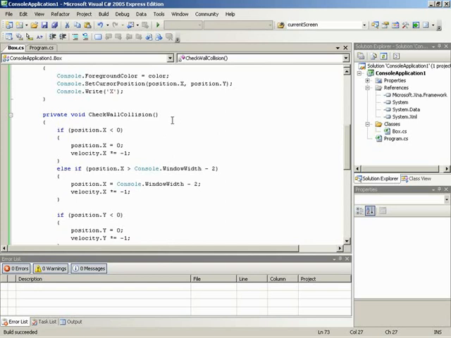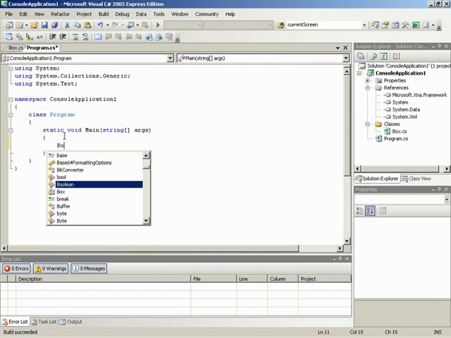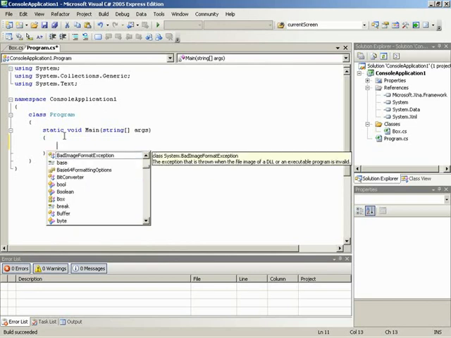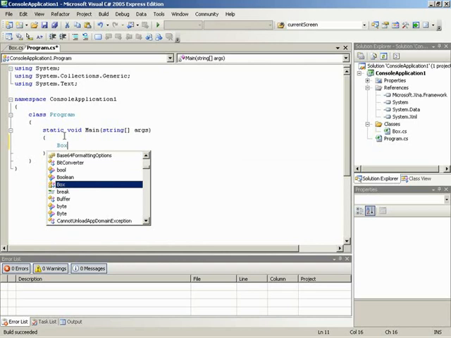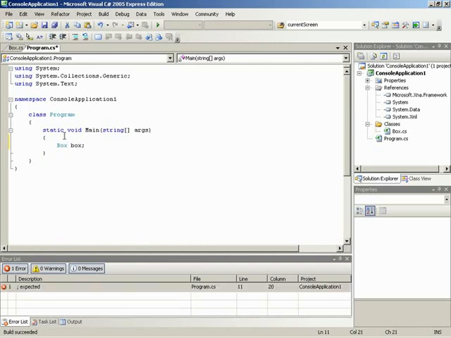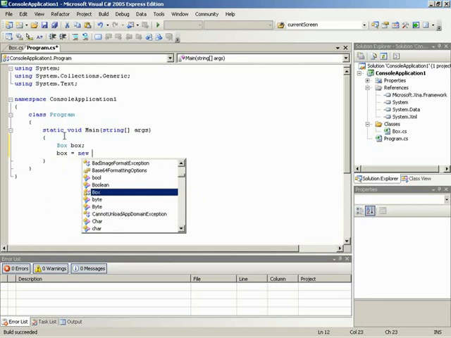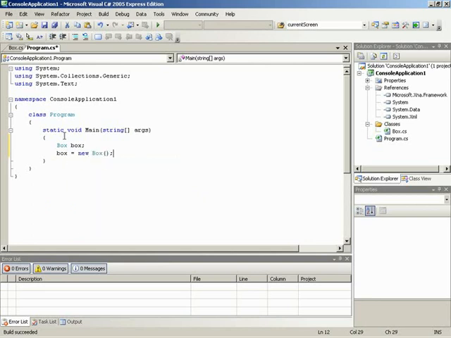So let's go ahead and jump back over to program, and let's write a small program to test it. First thing, let's jump into the main method, and let's create one of these new boxes. So let me make a variable called box to store a box in. This is going to be of type Box, and it'll be called box as the identifier. And let's jump down onto another line. Of course, I could have done this all in one line if I wanted to. But we'll take box, and we'll assign that to a new Box, and that will have the box created.